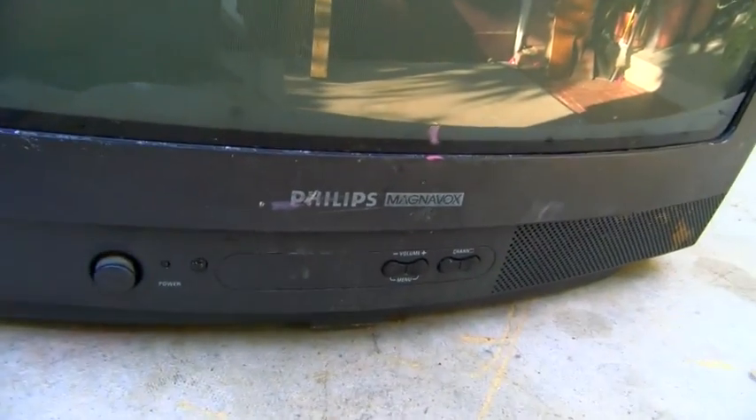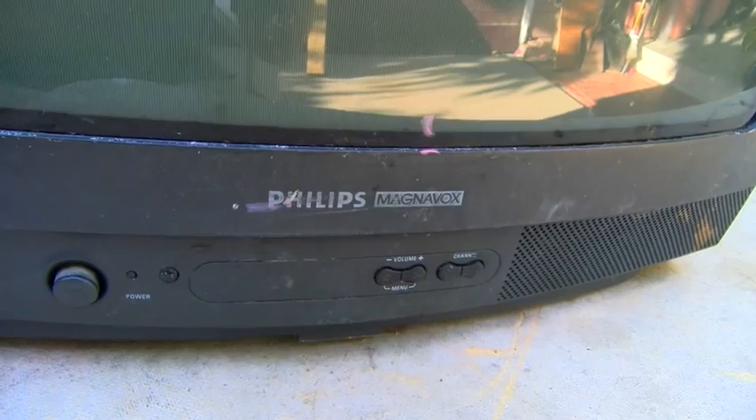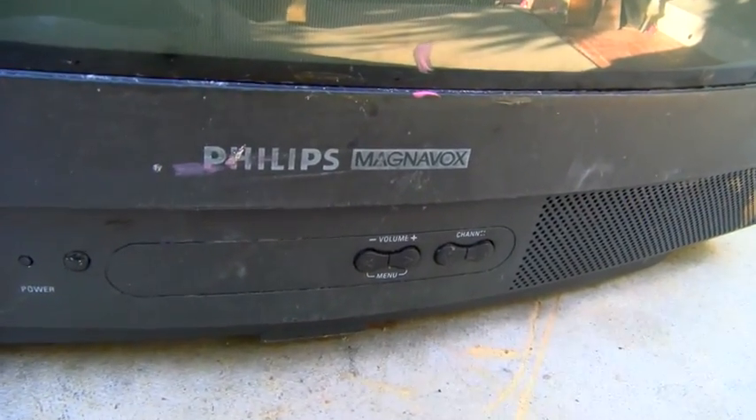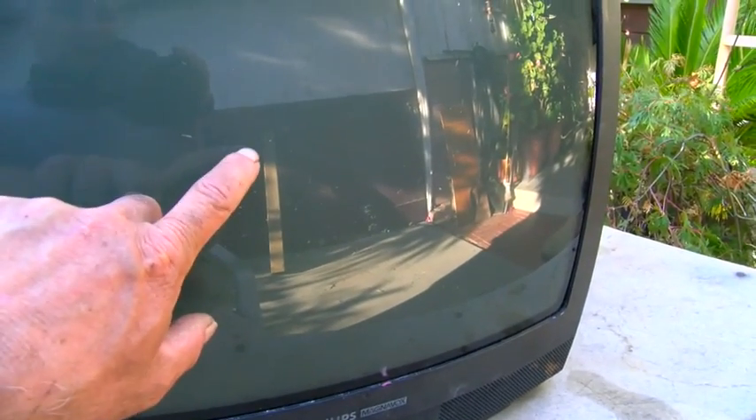Okay, I thought this might be a fun little repair project. I usually don't work on stuff like this — I usually EOL it, or end-of-the-line it. This is a Philips Magnavox, looks like about a 19-inch tabletop. I found this on an errand today, face down in the street. You can see the CRT has a lot of deep scratches in it — it's really bruised up bad.